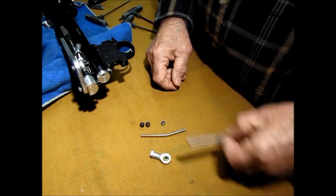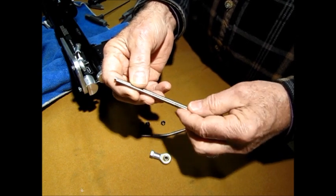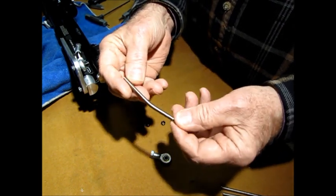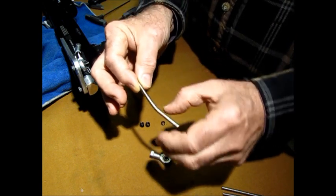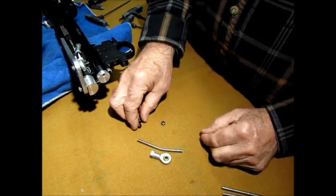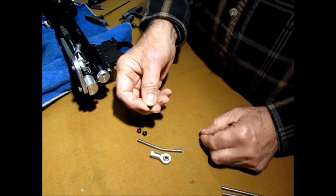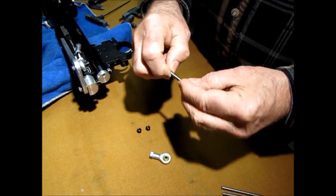Then you need 5 millimeter stainless or steel, but stainless is a little stronger and it won't rust. These come in a 5-pack, and then you cut it to length and put a slight bend in it, part of it straight, and then halfway back, or a little better than halfway, you put a little bend in it. That's your arm. Then you need 2 nylocks. Those are also 5 millimeter. Those go on the end. That's what centers. And you need a lock nut, or just a regular jam nut, and that will go on the end, as you'll see in the video as I keep going along here.